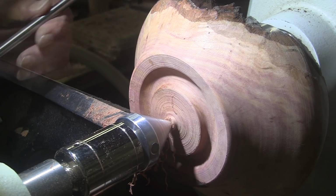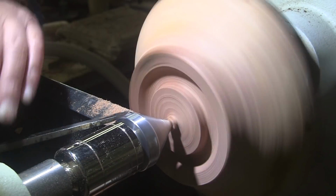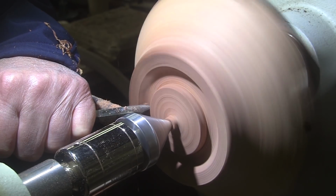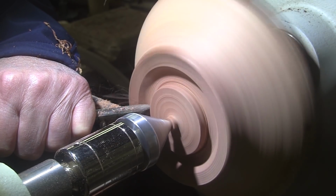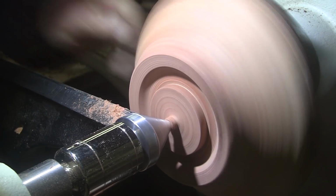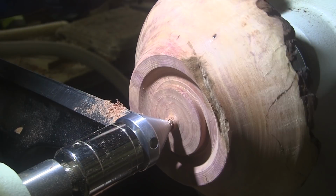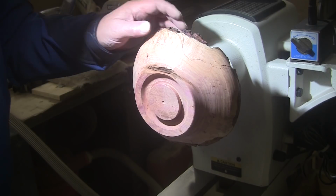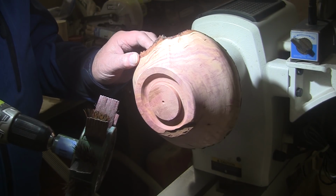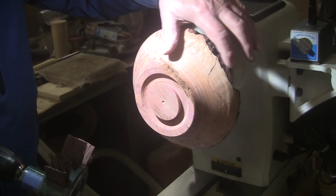That looks pretty good. Now I'm going to use this diamond point tool to square up the sides of the tenon. That's good. Time for sanding. I'm going to go ahead and sand some of the bark, and I'm going to use my Sandoflex for that. I don't plan on putting any finish on the bark except on this edge right here.